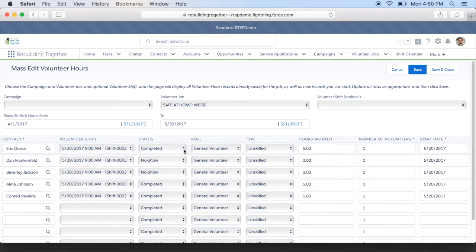You want to make sure that the emails are going to the correct groups, so making sure that your volunteer statuses are correctly marked is strongly encouraged. While there are a few options to select for the status as you close out a volunteer job, the primary status options to select would be completed, no-show, or canceled.